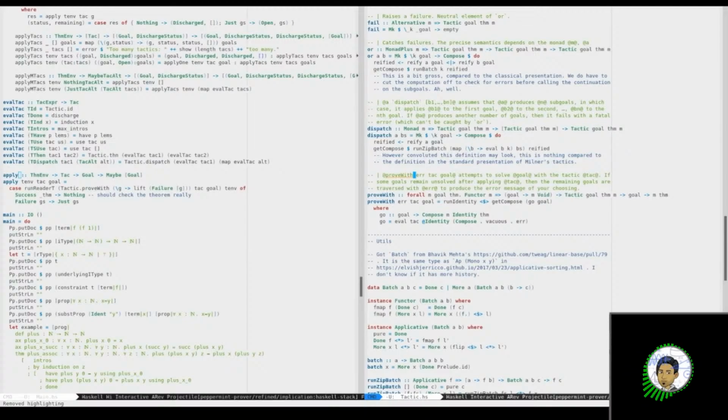Oh yeah, because... no way. I thought that might be because of the way I logged errors, but that's not an error in the goal, it's just missing. So I run identity, get compose.